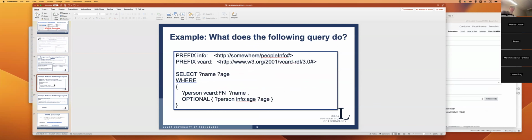Let me see some more interesting stuff. Maybe instead of just me parsing this simplistic example, I can ask you to give me an idea what this query can be all about.